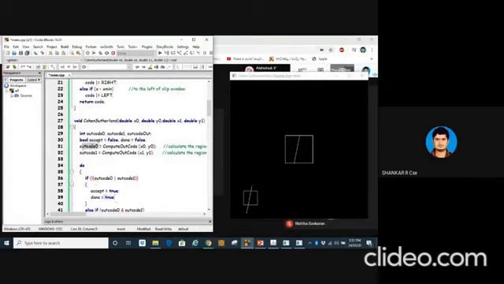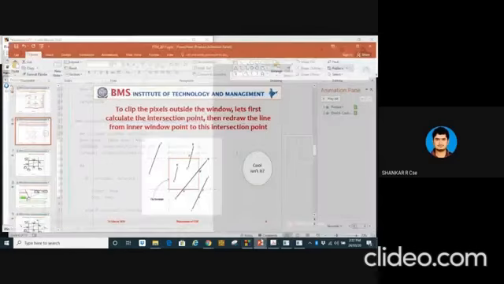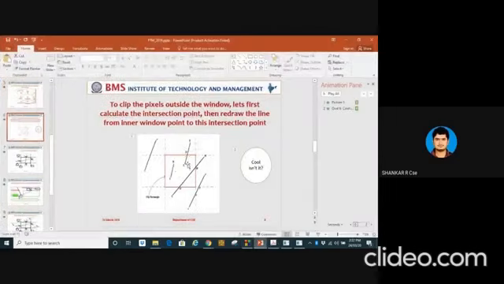So outcode 0, that is the outcode region of the first point, x0, y0. Outcode region means, if you take the line CD, C is inside, D is outside this rectangle.